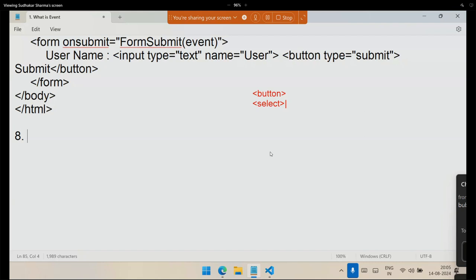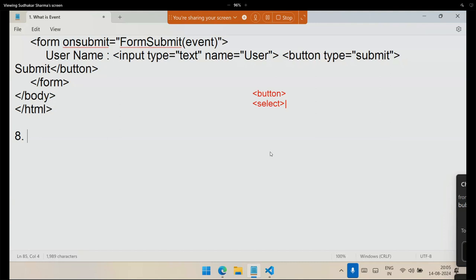Events are related to browser window. And browser window events can be used by elements in the browser window. That means button can use mouse over, button can use mouse out, button can use mouse down. It is not like button should be used with only click. Even heading can be clicked, paragraph can be clicked, div can be clicked, span can be clicked. It is not like click is for button.